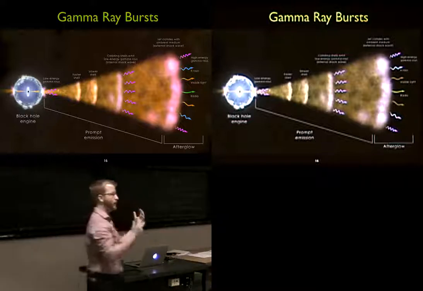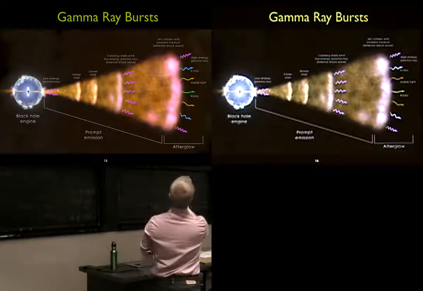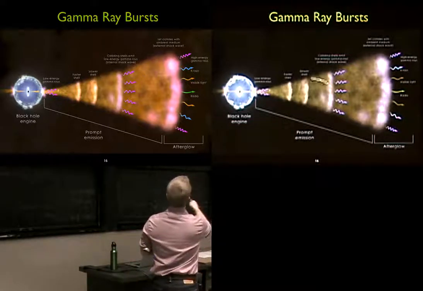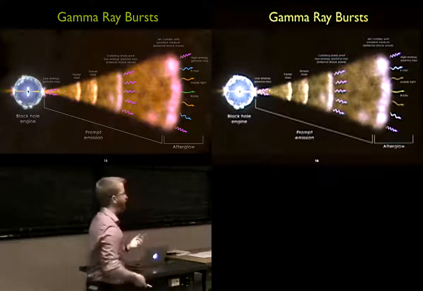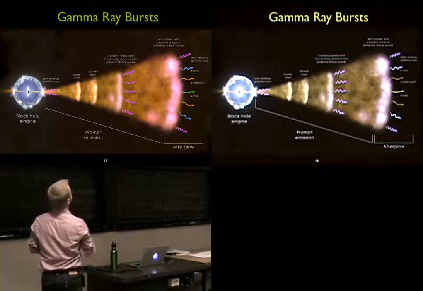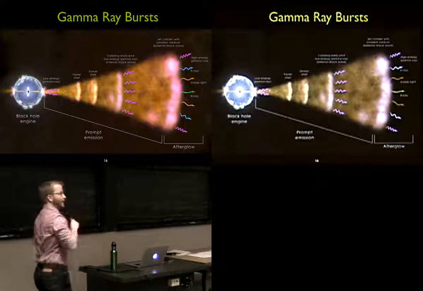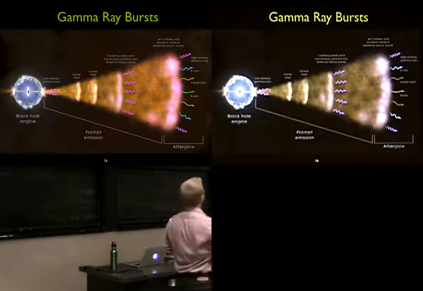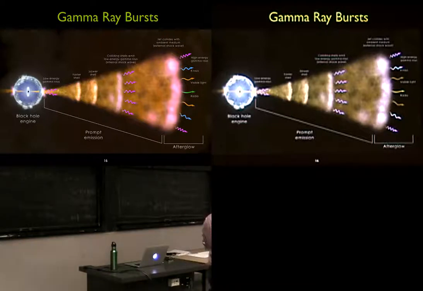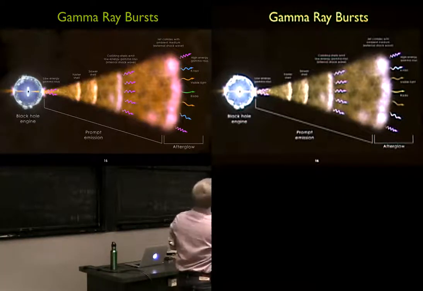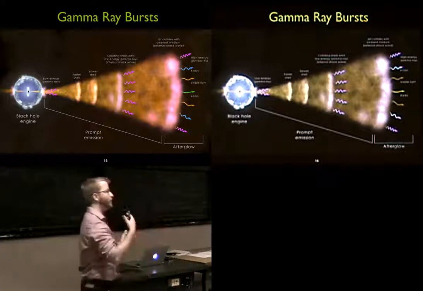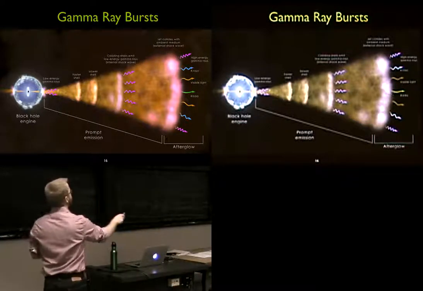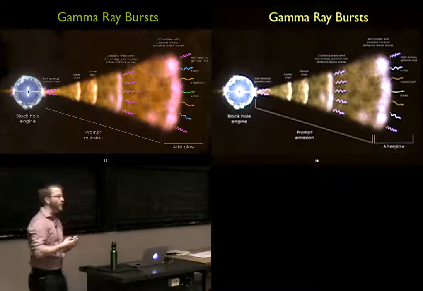And that shock wave causes different kinds of emission as it moves out. So very early on is when we have what's called prompt emission. That is mostly gamma rays and X-rays. And then as that interstellar medium gets hit, it slows down those particles and they start emitting at longer and longer wavelengths. And that's what we call the afterglow. So the afterglow starts off in the X-rays, very high energy. And then as that shock wave slows down, it starts to go to longer wavelengths. So visible light, eventually radio waves.